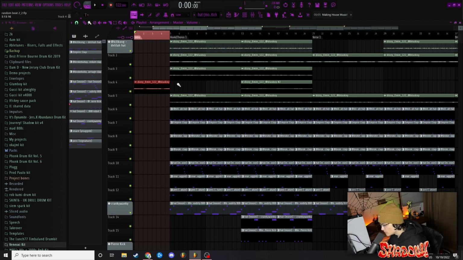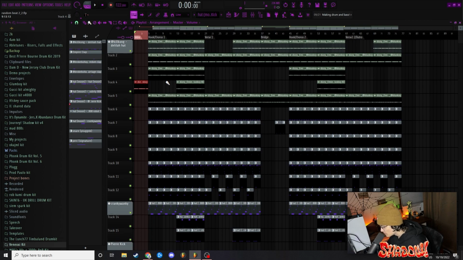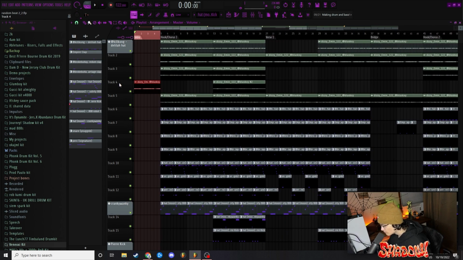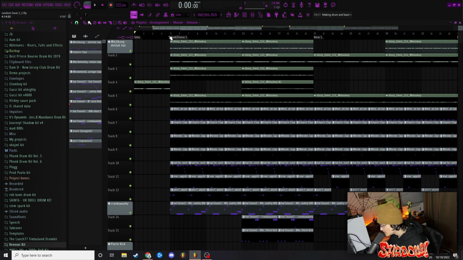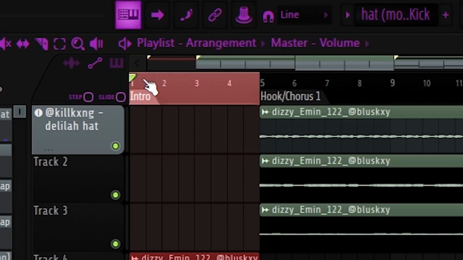For my intros, I typically like to make them 4 bars, just something super simple. And here's what I'm going to try to explain to you guys for bars, because I didn't really understand it at first. Basically, if you're trying to make a certain number of bars, take whatever number of bars you want and add 1 to it. As you can see here, this is the 5 marker, but that's 4 bars. This little highlighted area that I'm showing you is the 4-bar intro.